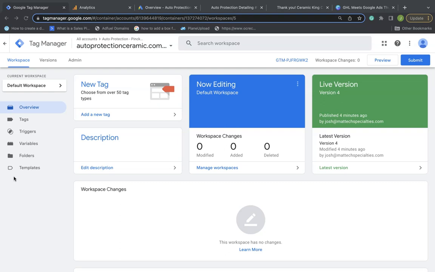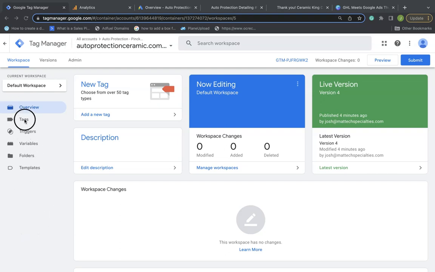So you'll need your same tag manager account, the one you're already using. We're going to need to create a new GA4 property inside of Google Analytics. And then you'll need your Google Ads account to import your GA4 conversions over. You'll also need to link that up to GA4.